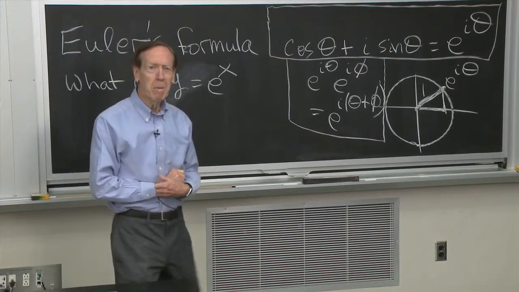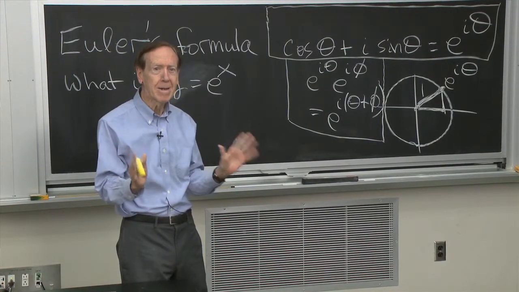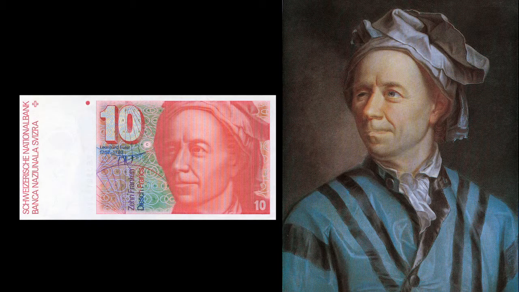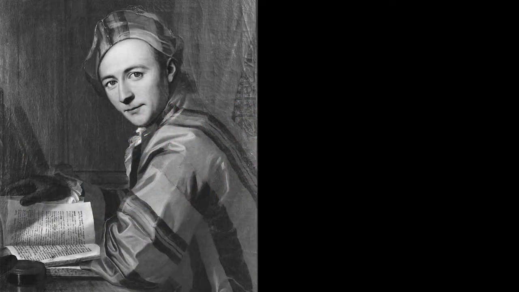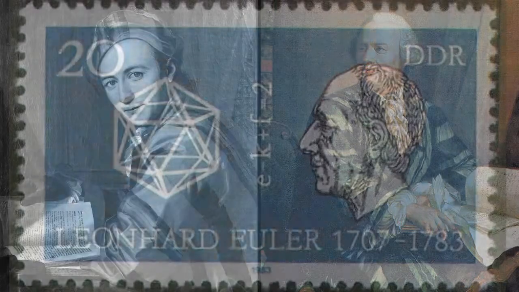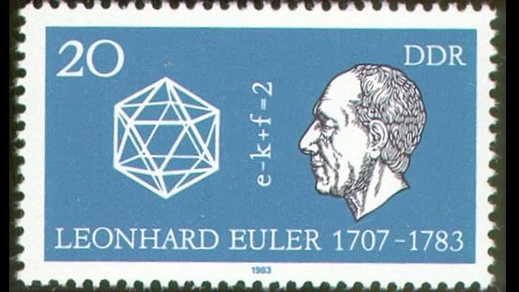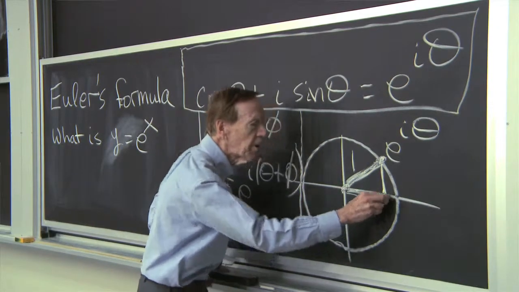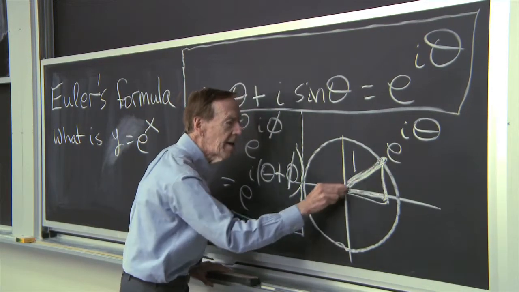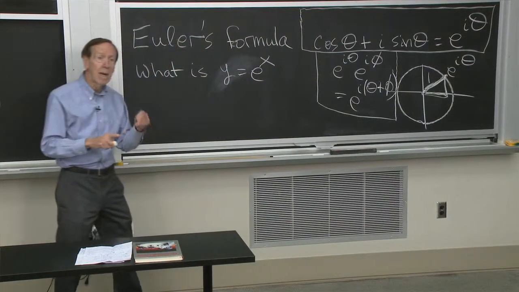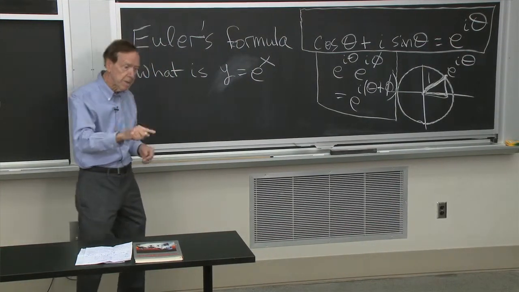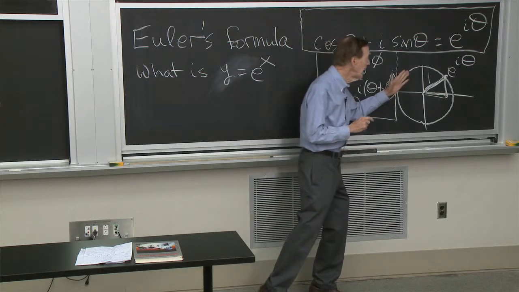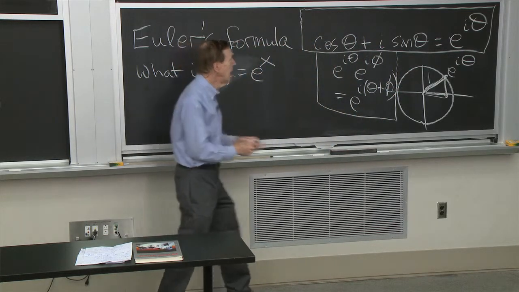Okay, I have to say more about Euler's great formula. This is the heart of complex numbers. He was from Switzerland, but he worked in Russia, and he wrote in Latin, and he wrote more math papers than anybody else, and he did great work. So here's the formula that we ended up. The combination of cos theta, this part across, plus i sine theta is that number. The distance is certainly 1, the magnitude, because cos squared plus sine squared is 1, the hypotenuse is 1, but the angle is theta, and we can express that number, Euler says, as e to the i theta.